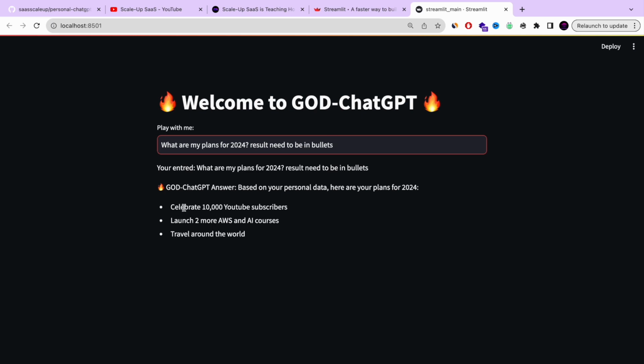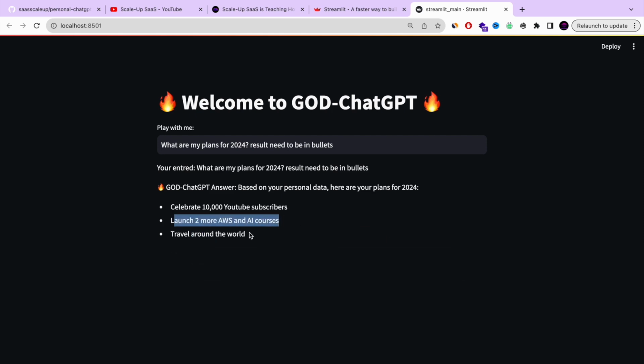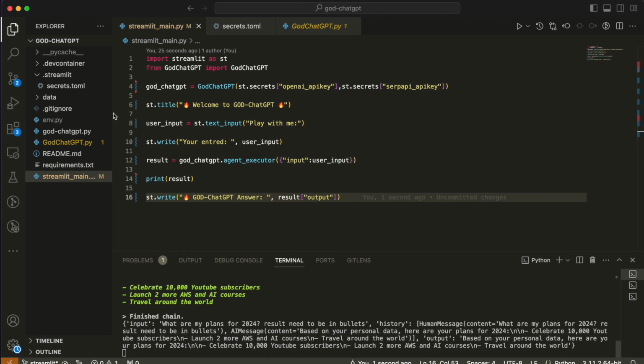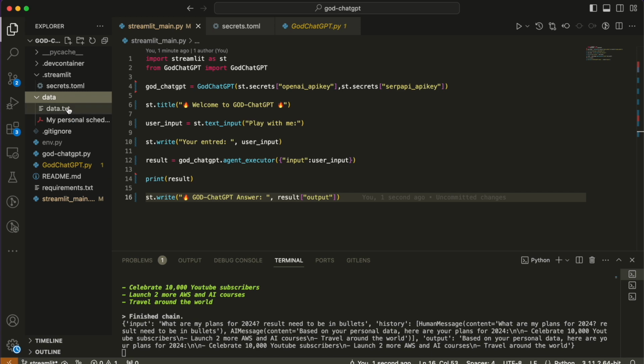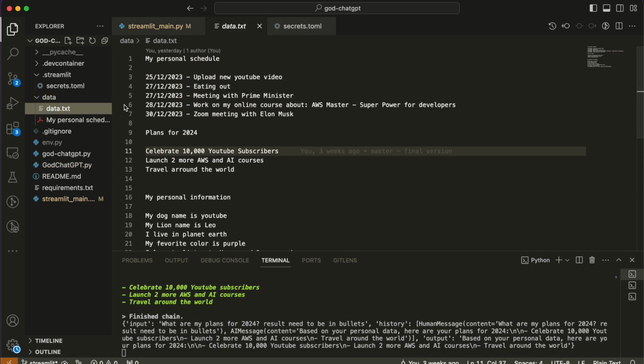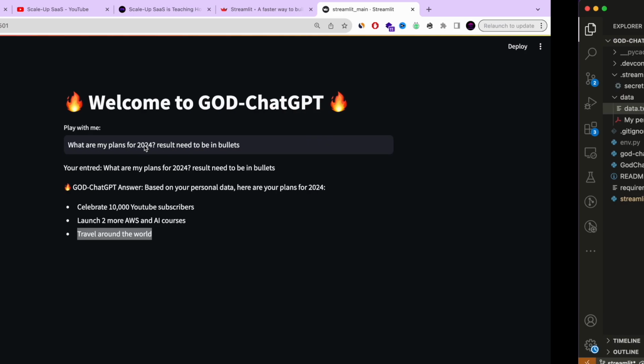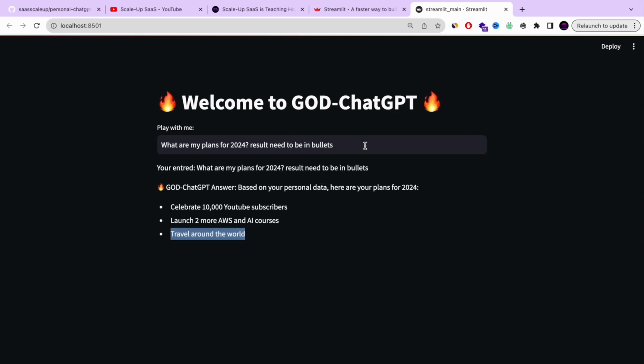I just called it God ChatGPT, and basically how you can use it for your own personal cases. So here we have access to my personal data, and as you can see in the live code in Visual Studio, this is the data that it is actually querying. So not only are you going to build the app, you're also going to build an app that has access to your personal information or any customized data that you have.